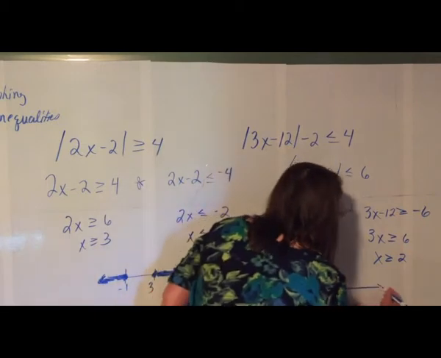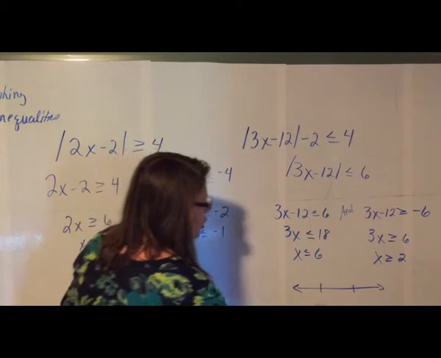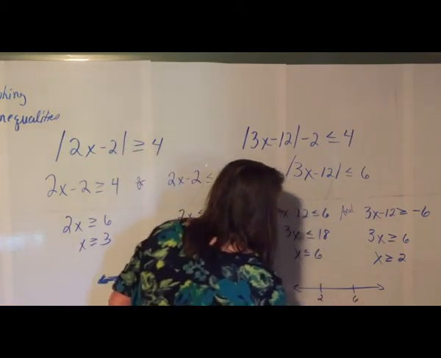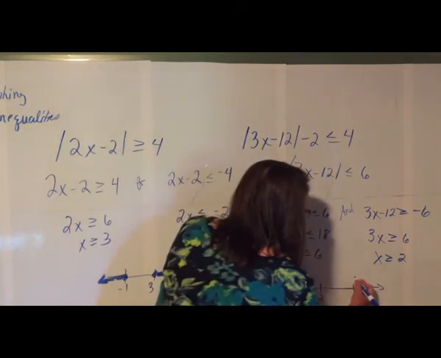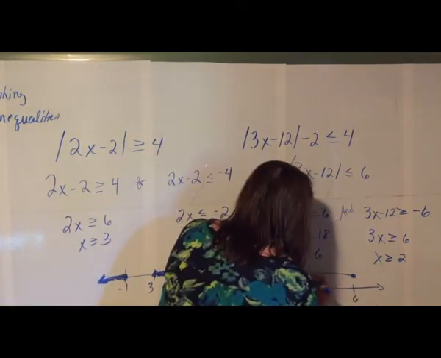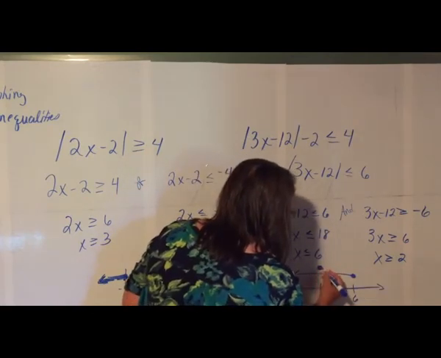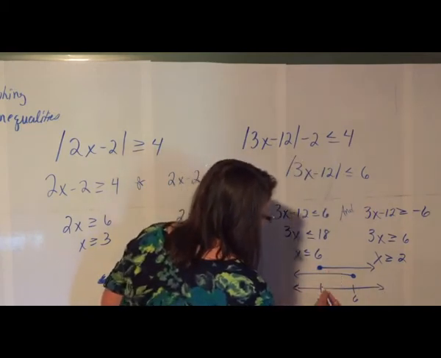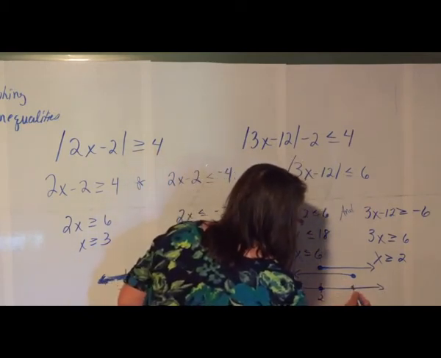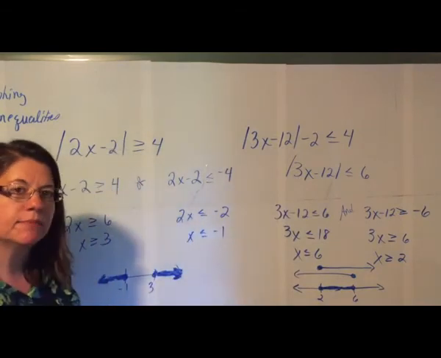So when I do my initial graph, I'm going to graph above the number line. 2 goes on the left, 6 goes on the right. At 6, it's a closed circle. It's shaded to the left. At 2, it's a closed circle, and it's shaded to the right. My overlap is between the two solid dots. So my final answer is shading the two dots in between there.